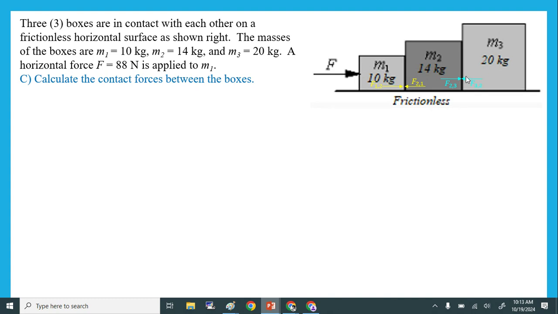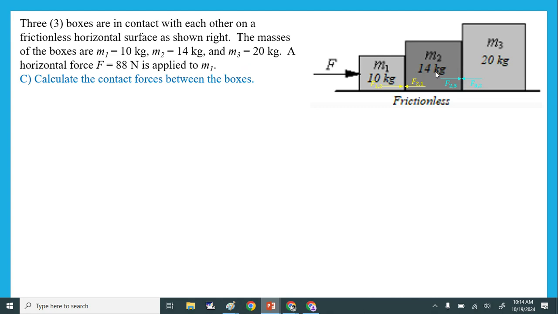They are equal in magnitude, but they behave differently based on the perspective you're in. For example, if you're looking at M3, what's causing M3 to accelerate to the right? It's F23, because F23 is going to push it to the right. However, if you look at M2's perspective, it cannot accelerate as fast because there is M3 in the way. So M3 is opposing, pointing leftward here, relative to M2's movement.